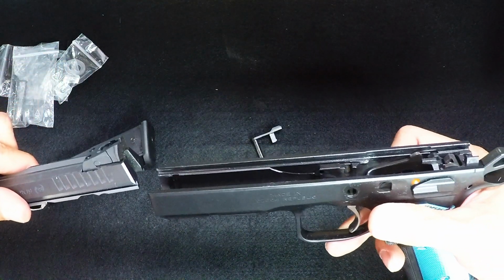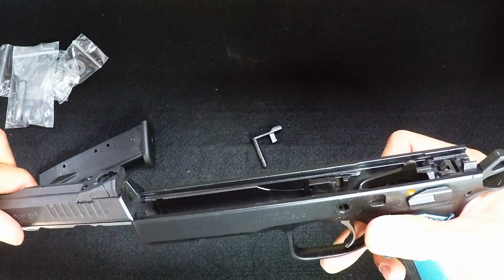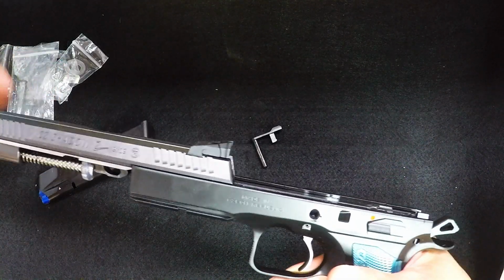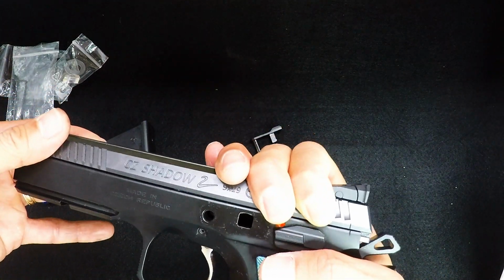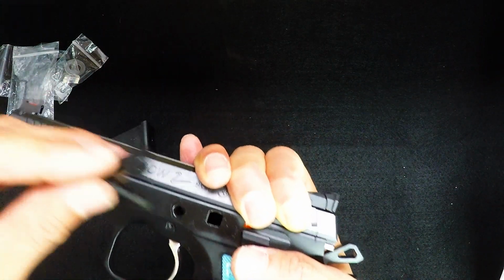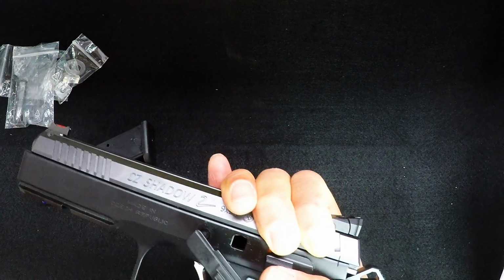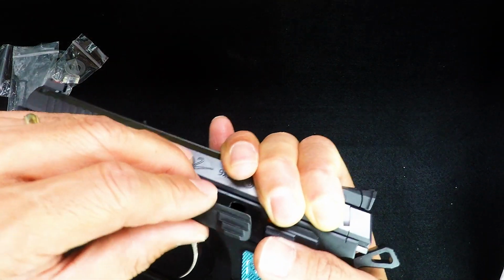Line it up, and these rails have been greased. In the summer I use grease. In the winter, since I do shoot in the winter also, I'm in New Mexico and it's not really winter compared to northern states, I use oil. But when it's hot anyway, I use grease, which I think works better in CZs as well as SIGs with their rails. For my 1911s, I also use grease. For my XDM and the CZP10, I just use some oil.